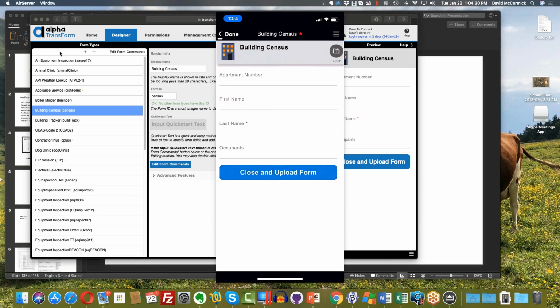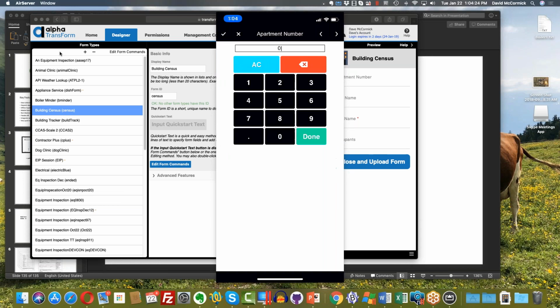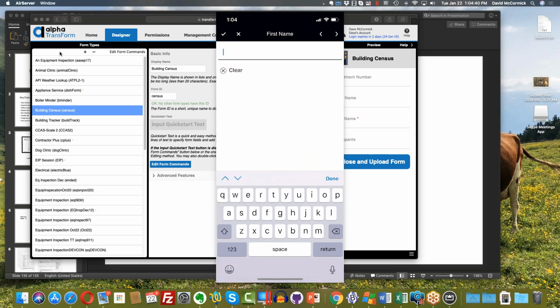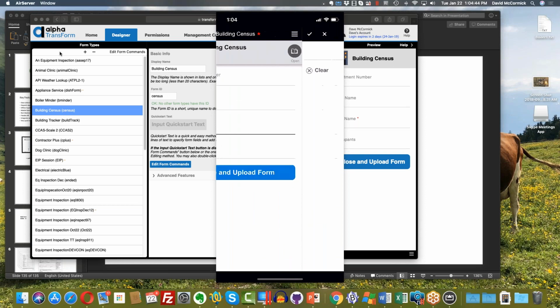And I've created a new instance of that form type. And I'm going to enter in an apartment number. So let's say it's going to be apartment number 11. Well, notice I've typed 111 by accident. We didn't have smarts in the app to pick it up, but I made this mistake on purpose, and you'll see in a moment why. So let's say the owner there is David. Let's say Smith.